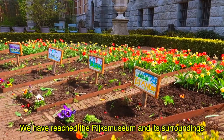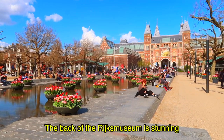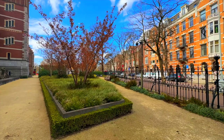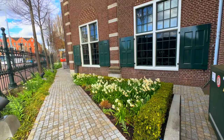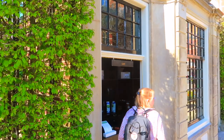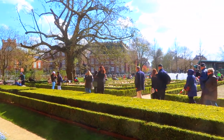We have reached the Rijksmuseum and its surroundings. This is one museum I always recommend to my foreign friends visiting Amsterdam. The back of the Rijksmuseum is stunning with a beautiful water body, and there are also the Rijksmuseum gardens. Real Amsterdammers will be mad at me for spilling this secret, but the gardens around the Rijksmuseum are freely accessible and usually not crowded at all. This was in the afternoon when the passage underneath the Rijksmuseum was getting fully crowded — can you believe this garden is so quiet and so peaceful? There's also a coffee shop here, so you can grab a coffee and sit in the garden.